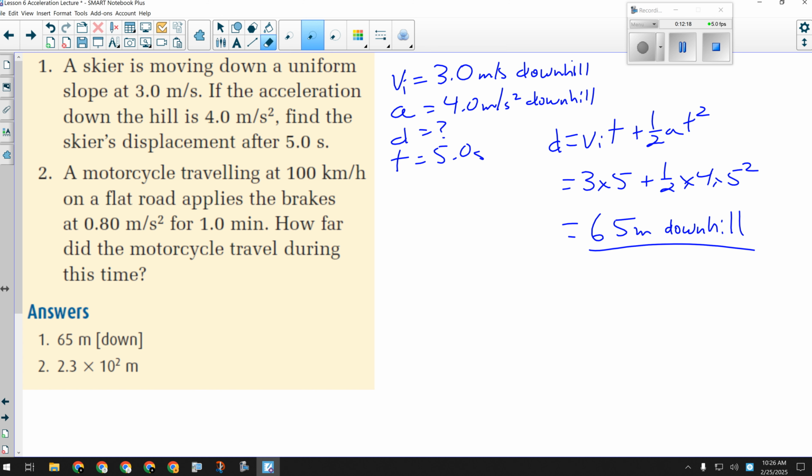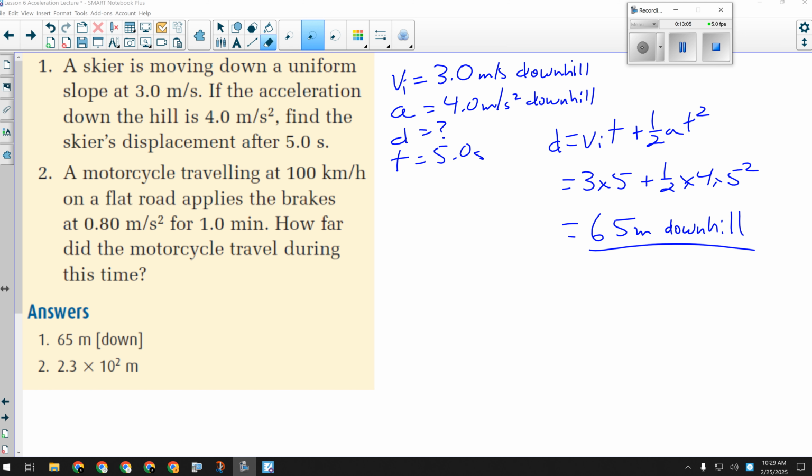Now, number 2, not algebraically difficult. You're just being asked to solve for D. You don't even have to manipulate for that. What are they trying to do in number 2? There's 2 tricks here, right? You have to do conversions. You're given an acceleration in meters per second squared, a time in minutes, and a velocity in kilometers per hour. You got to make the units match. So remember the magic number for kilometers per hour. It's 3.6. And you got to convert your minutes to seconds before you can solve this. Give you another minute or 2 on that one.